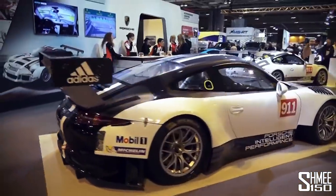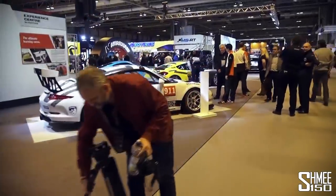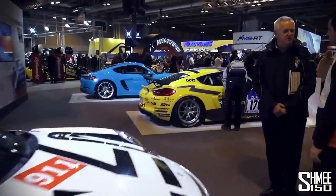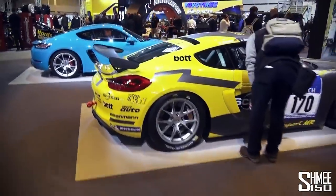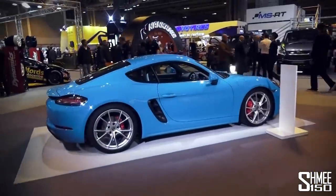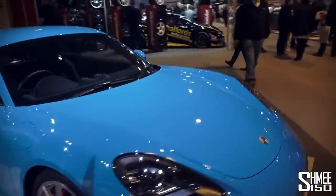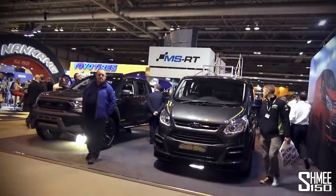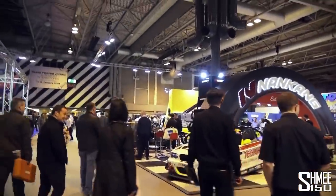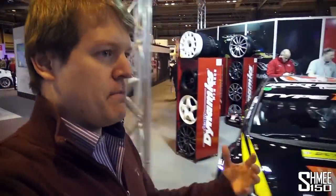We've got a nice little Porsche stand, the GT3 R, then we've got a GT3 Cup, excuse me, as I squeeze through. Then we've got the GT4 Club Sport. I went for a hot lap at the Nürburgring Nordschleife in one of those, just to do with the VLN race, had a lot of fun. Then the 718 Cayman GT4. So we have some sort of normal, relatively speaking, road cars as well. Some crazy things like vans and Rangers. And then lots and lots of race cars. I mean, Autosport is, of course, a motorsport event, so all of this is basically about racing.